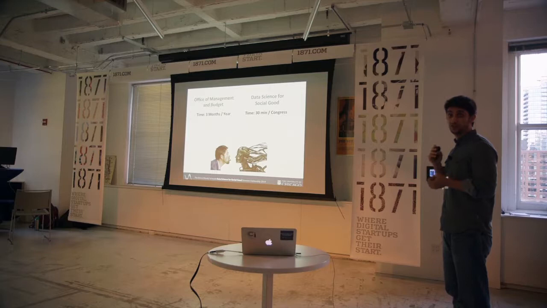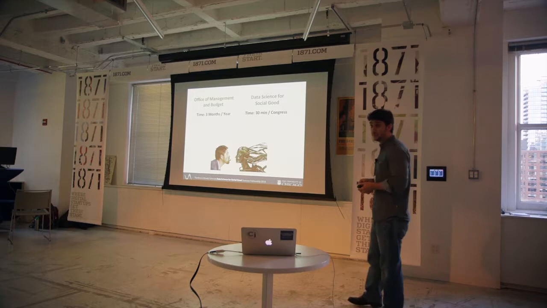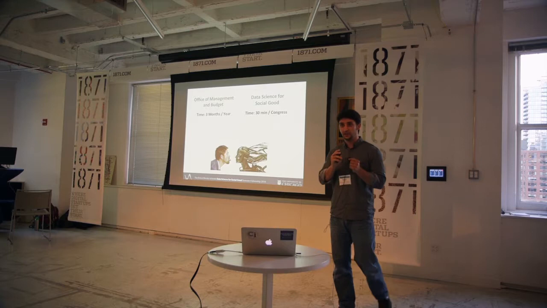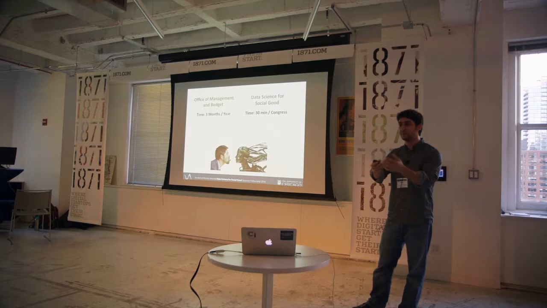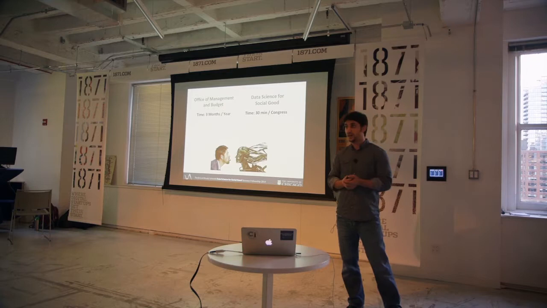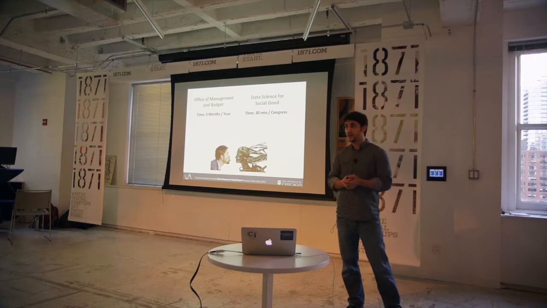Our method can process an entire Congress — two years of legislation, bills and reports — in 30 minutes to extract earmarks. In comparison, the Office of Management and Budget spent three months asking each federal government agency to identify earmarks. The entire federal government spent three months to produce a database for one year. We spent three months building a system that can run in half an hour on an entire Congress. We would like to make this dataset public and open after the end of our fellowship, and hopefully other public policy researchers can work on it and find interesting things in it.